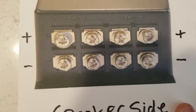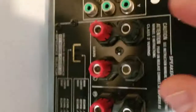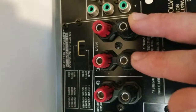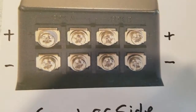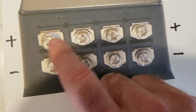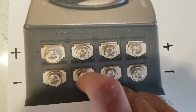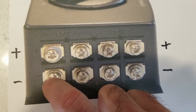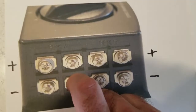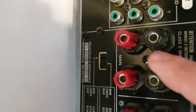Similarly, you're going to be removing your left and right wires from what's already hooked up, and you'll want to place those on your speaker A group, which is probably your main home theater system inside the house. Do the same thing — right side, left side — for your speakers. If you can't tell which is which, you should mark the speaker wires with some tape that says left and right as you're removing them.